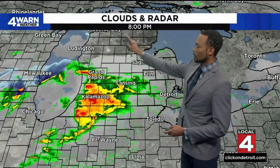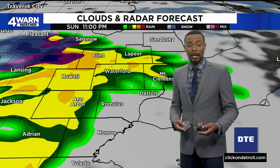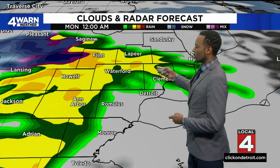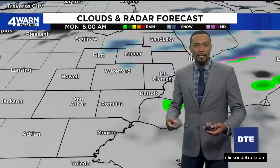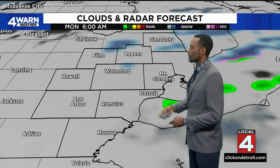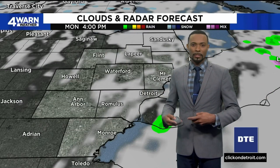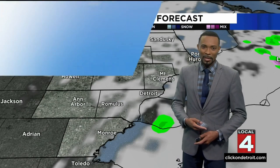We're seeing the rain and snow showers starting to move across our area. You could get a light dusting up to maybe an inch in our northern communities overnight — that's going to be primarily north of M-59 for most of us. As we get into our northern communities, that's where we have a chance of snow showers overnight lasting into the morning drive, with a few snow showers still lingering. Then it's going to be mostly cloudy for the morning, until the afternoon when we start to see some clearing, becoming partly sunny to partly cloudy in a few areas.